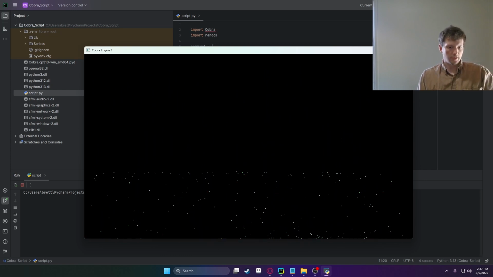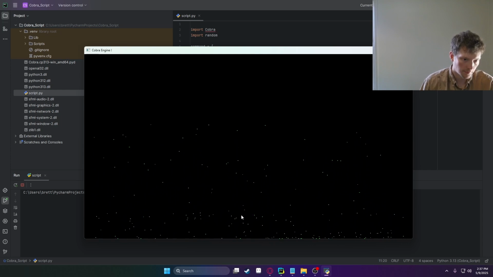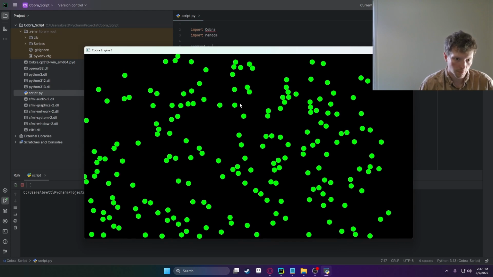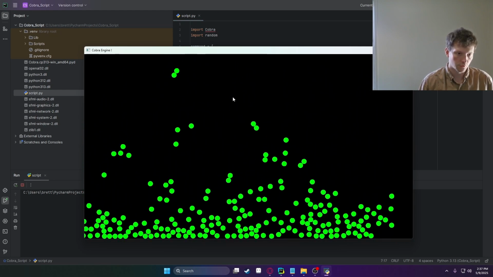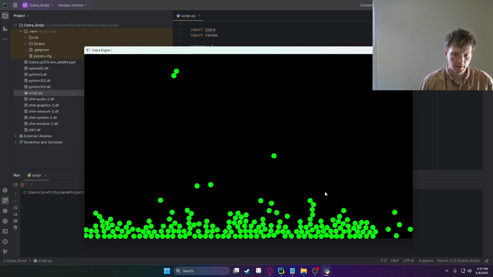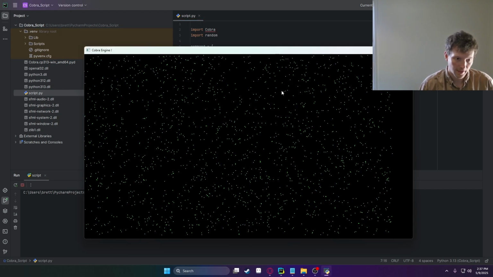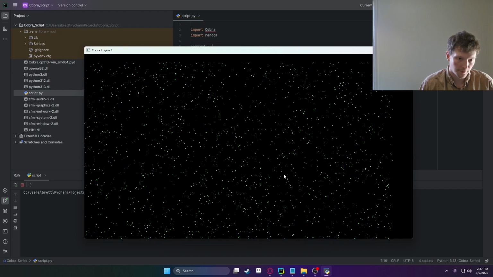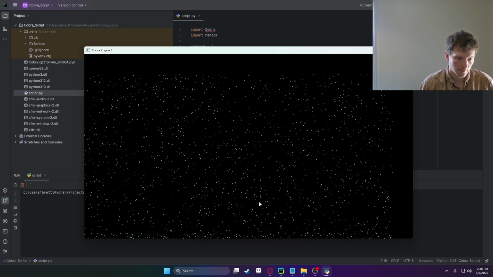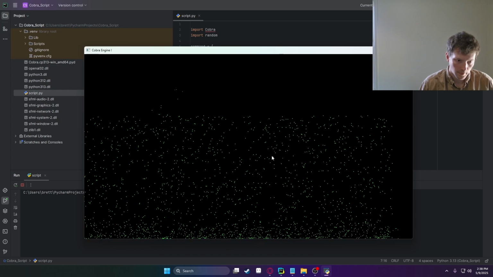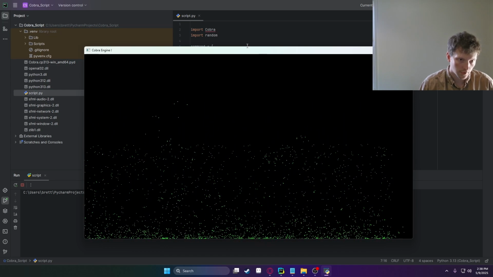And as you can tell, it's like a little physics thing. If they bump into each other, there's interaction. We can see that a little bit better if we make their mass more. So let's say we make it a little more massive. And the reason we're going to C++ as the backend, we want a lot of objects, like a lot of objects. And making sure this doesn't slow down is the trick. And notice it did take a second, but now that it's here, it's running okay.